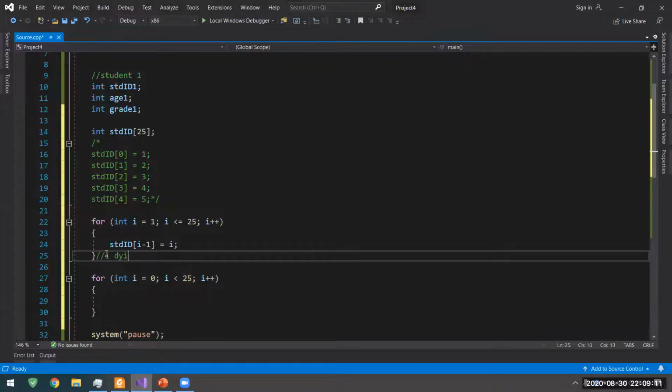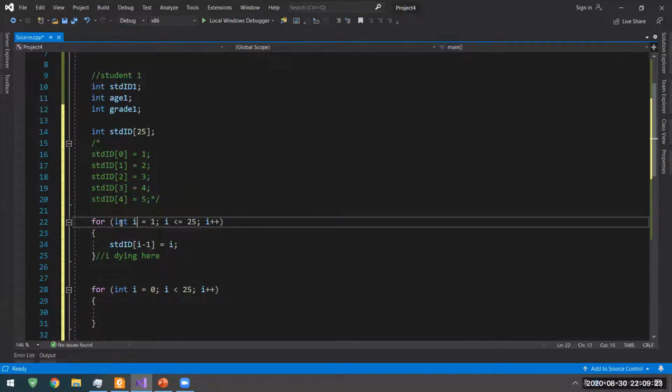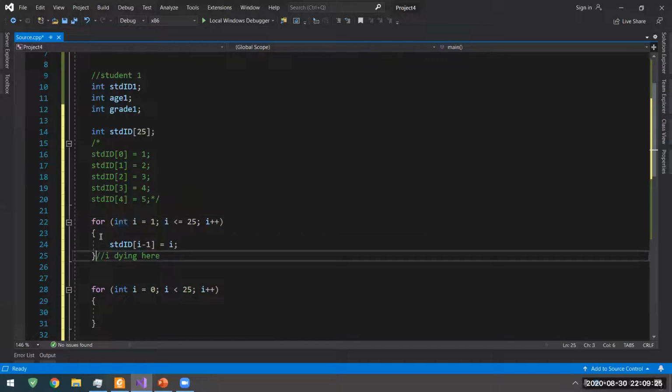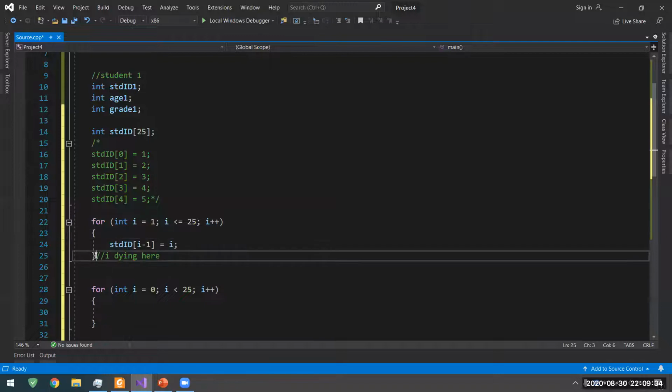After that, if I wanted to use integer i, I should initialize i again, because it's born here and it's dying when the parentheses are closed. So the lifetime of this variable is between the parentheses here and here. So it dies after this line.